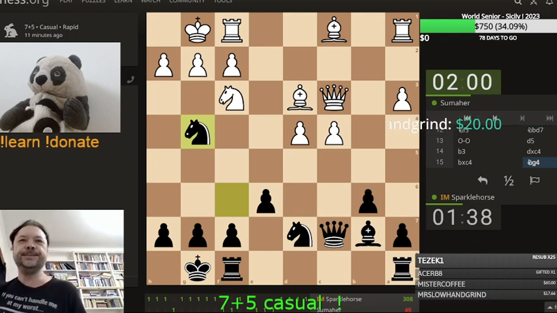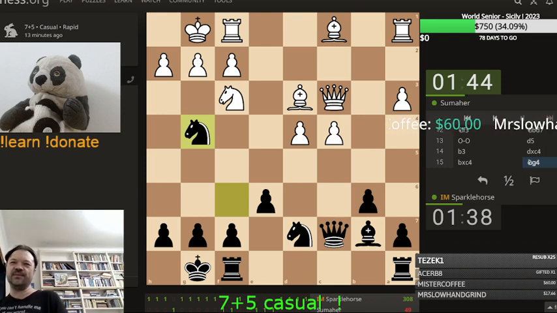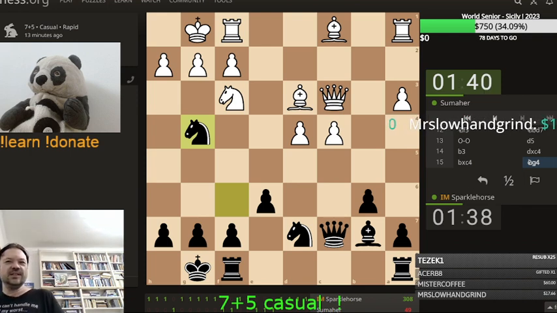All right, we have a subtle threat. Can you see the subtle threat? He almost is down to my amount of time. We finally caught up. 138 to 138.